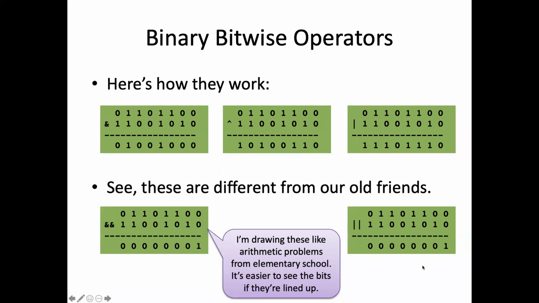Down at the bottom, I've shown the 2 operators that you're already familiar with, logical AND and logical OR. I'll remind you, they really just care about true and false, whether you're in Java or C. So as truth values, well, this top operand, same as the one I had up here, is true because it's non-zero. This bottom one is also true because it's non-zero. So this operator gives you an output that's true because both of the inputs were true. Similar for OR, either of the inputs is true. Well, here they both are, so the output is going to be true.